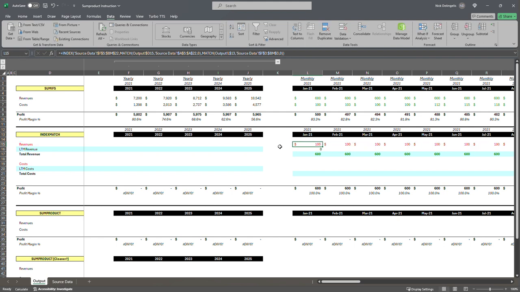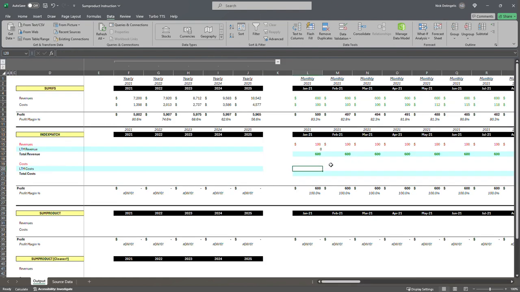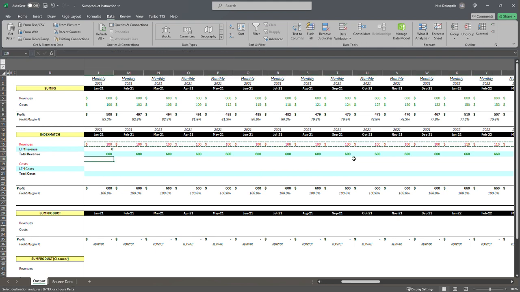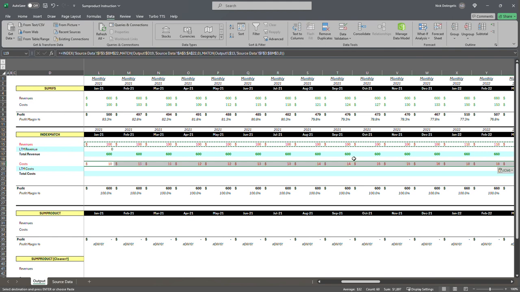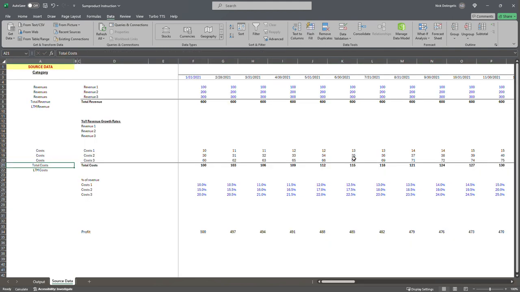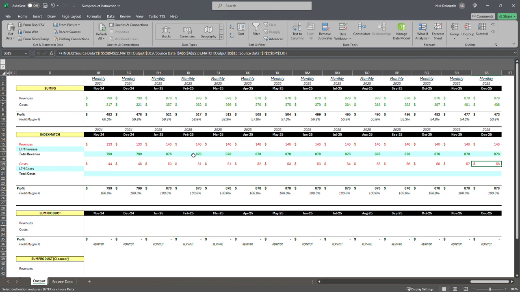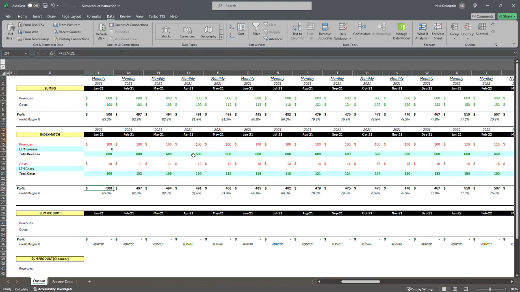So we're going to have the same issues with costs. So I created a total costs here. The LTM I'll get to in a second. So costs, you'll see I do this. It doesn't like it. It pulls $10, which we can see is the very first one. Not great. So let's do total costs instead, and we're good to go. It matches above. Profit matches.